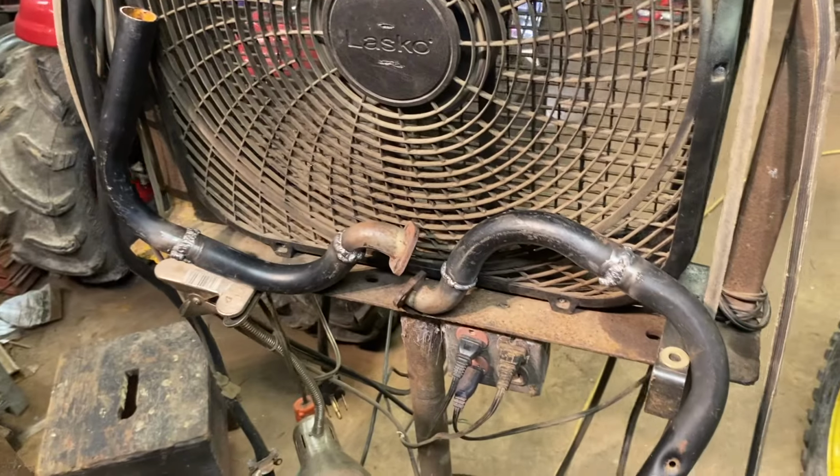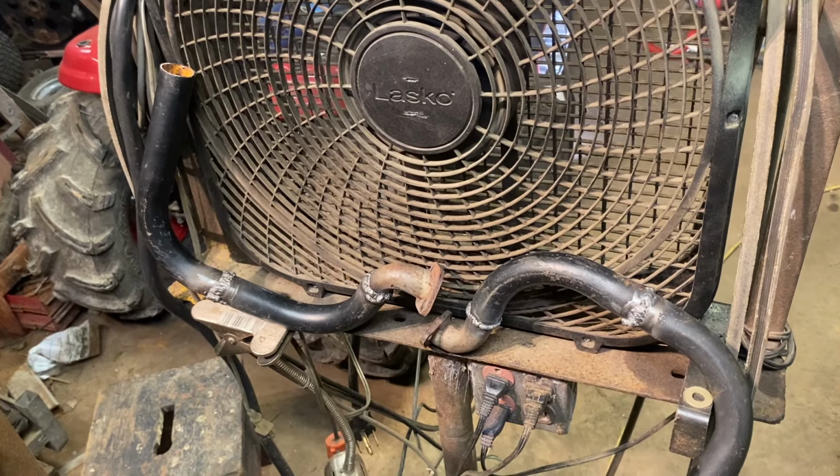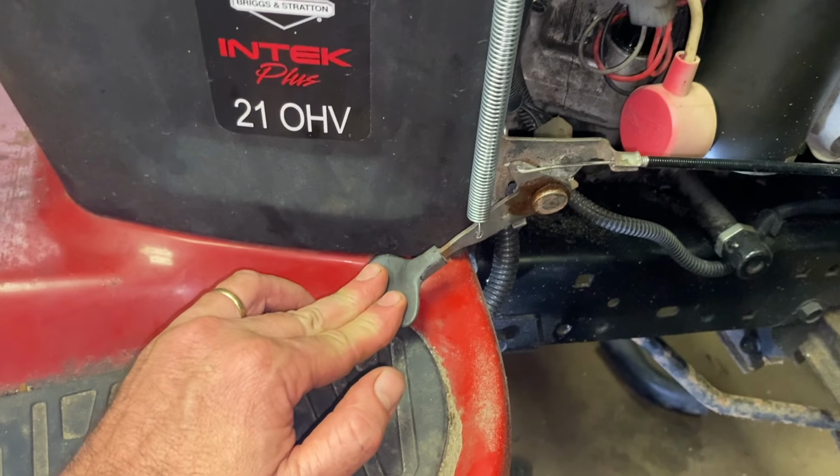Both pipes have been welded together. They're in front of the fan cooling off. I guess in the morning we'll paint them and put them on. So while the exhaust was cooling, I put on this spring, a self-tapping screw, drilled a hole there. When you push down, it comes all the way down.